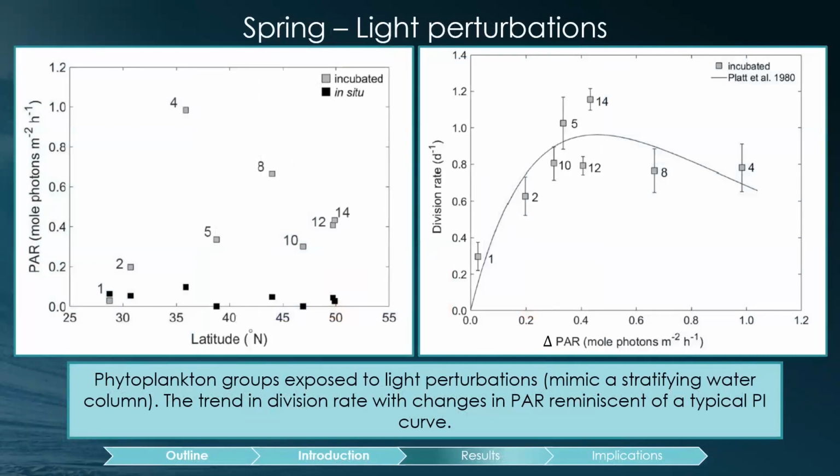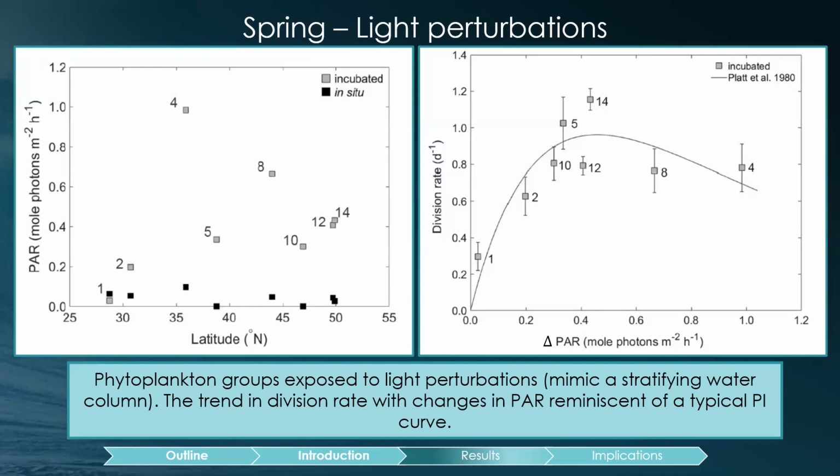Also during this spring cruise, we examined the implications of altering the light environment experienced by taking phytoplankton population from a deeply mixed surface layer and incubating them under static simulated shallow conditions. In other words, we compared the impact of light on the balance between division and loss by taking a phytoplankton community acclimated to mid-mixed layer light conditions, which are shown in the black symbols here, versus those incubated under simulated light climate of the 15-meter water depth. Those are shown in gray here.